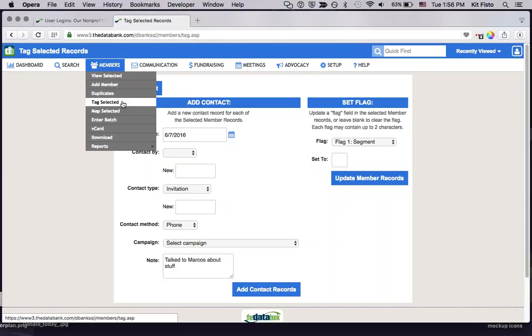And then we went to tag selected and were able to record that we have sent them a letter in the mail. So that brings us to the end of the scheduled webinar today, and we have 4 or 5 minutes that I can answer any questions people have. If you have any questions, please feel free to speak up, or you can use the chat window.